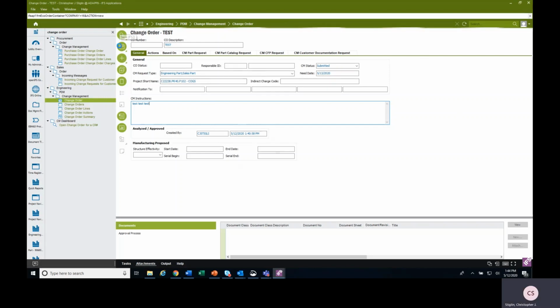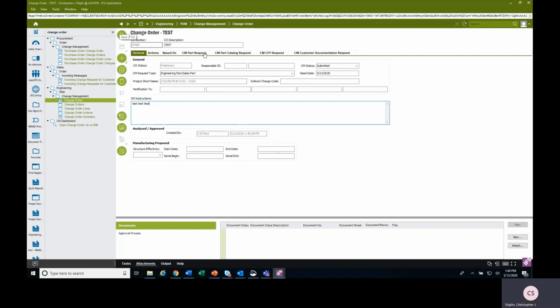Once you're done with that, you'll click Save. You'll notice that the CO number has been auto-generated. And now you're ready to move on and provide the information about the specific parts that you want created.